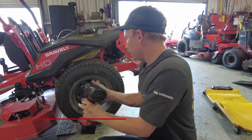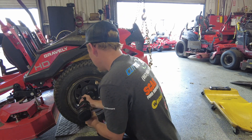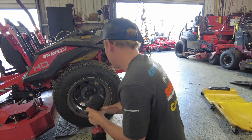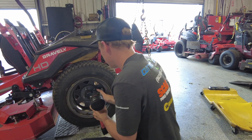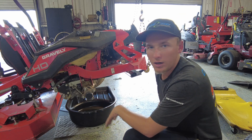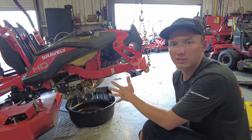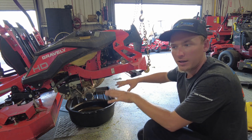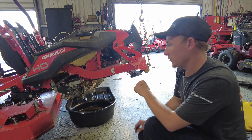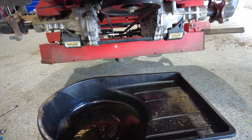I'm first going to remove the rear tires off the mower. If you're not able to remove the rear tires, that's fine — you don't have to. I do it for easiest access, but if you can't remove the tires because you can't get it fully off the ground and still need your tires on the ground, you can still do it the way I'm showing you.